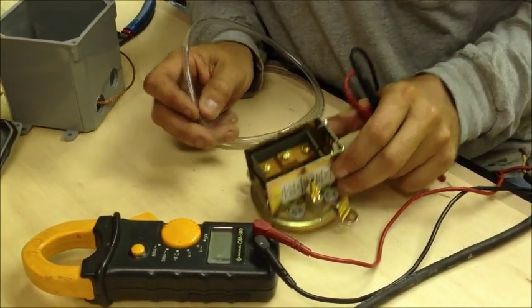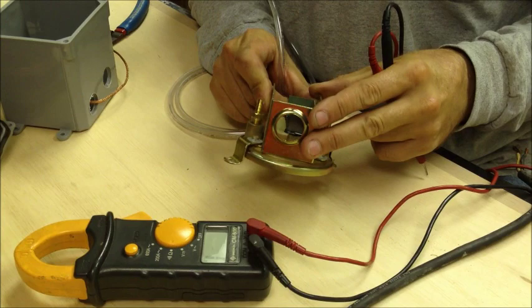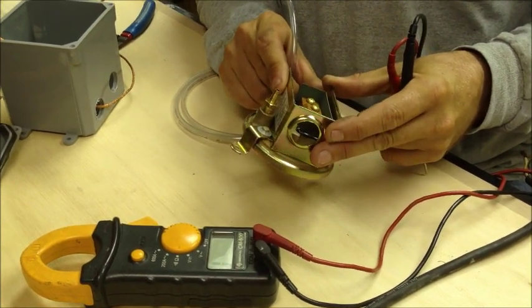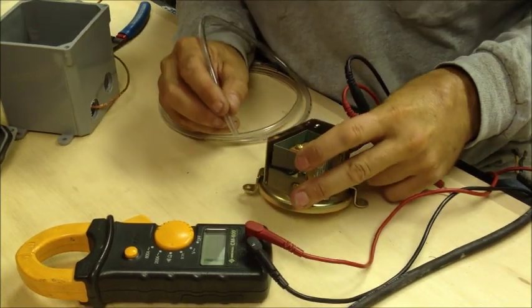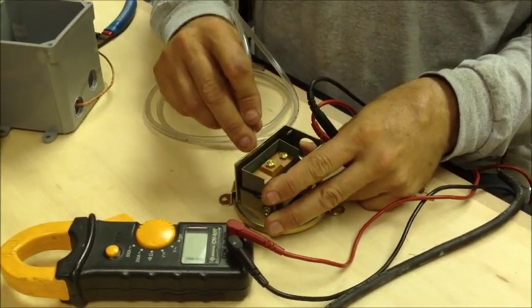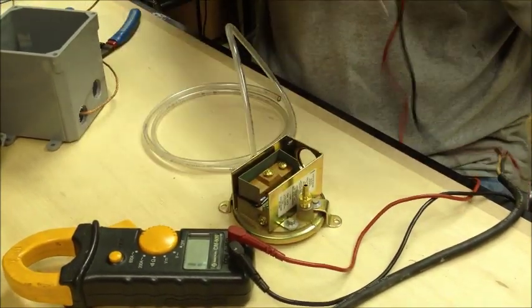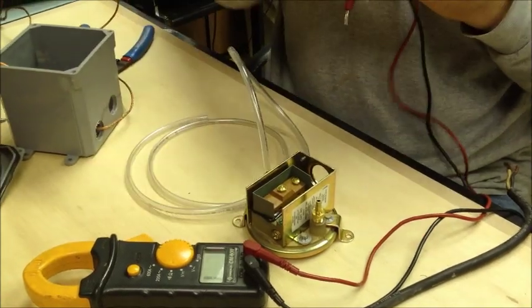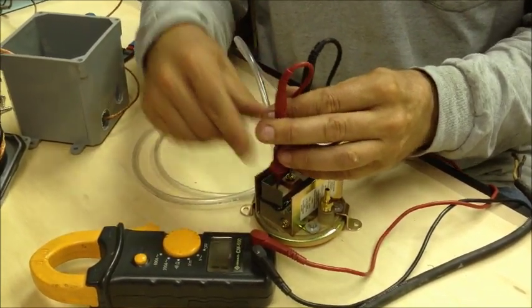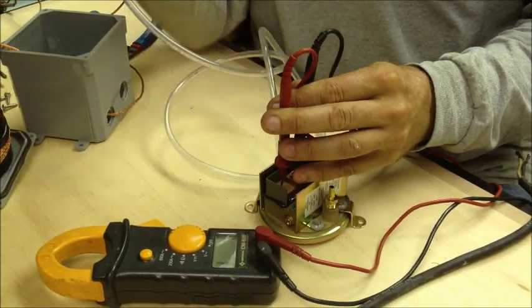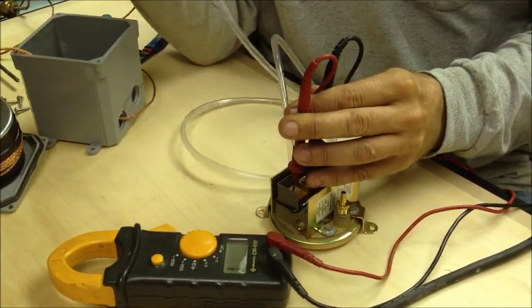We'll test its low pressure, which would be if it was a vacuum switch. So here it is with no load on it. First, when we connect to common and normally open, there's nothing. When we put a little bit of vacuum on the low pressure port, it should close.